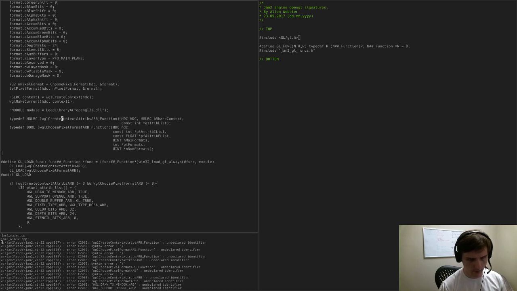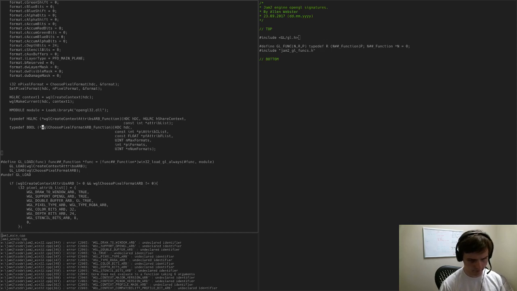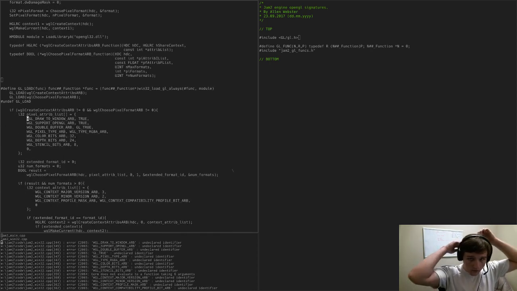Oh, pointer on the wrong side of the typedef. Okay, that's the kind of thing we need.